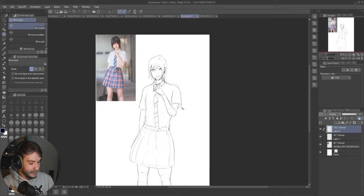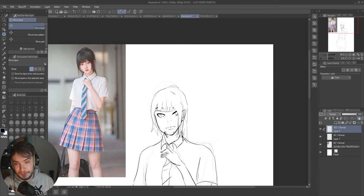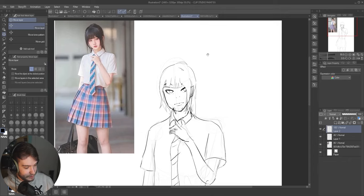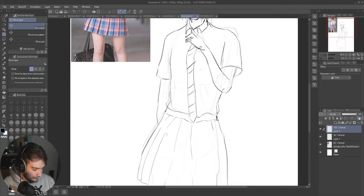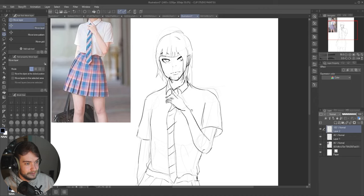But I definitely need to learn how to draw hair. I'm probably gonna spend tomorrow just learning how to draw hair, because I am horrendous at hair and have been horrendous. I'm horrendous at hands. I can tell you that already. That finger looks completely wrong. Same with this one. That looks fat.